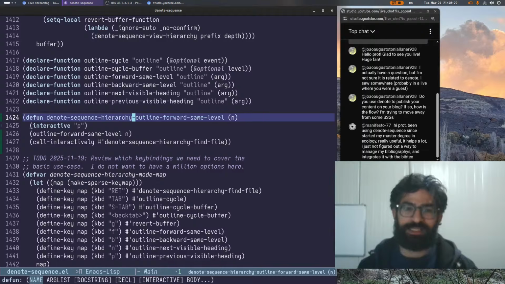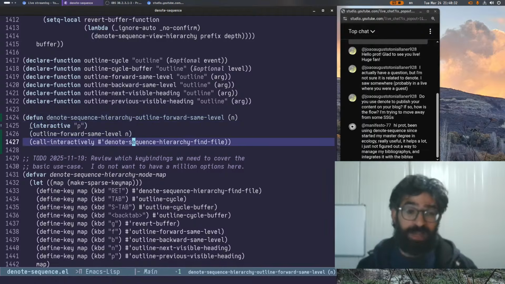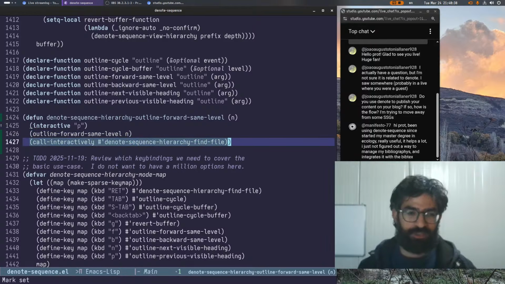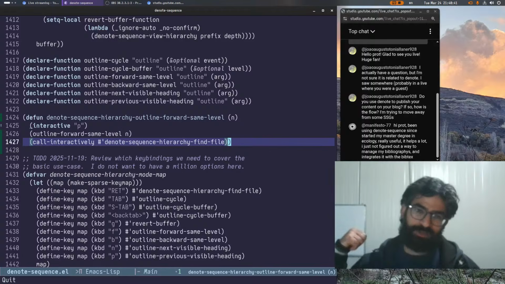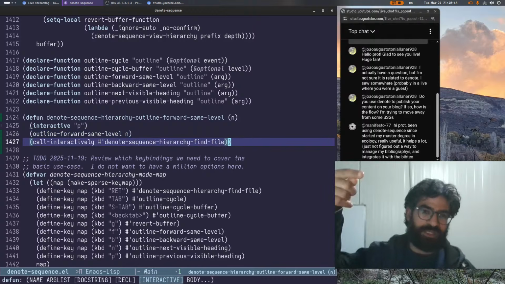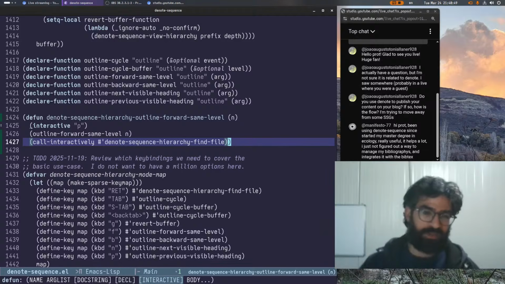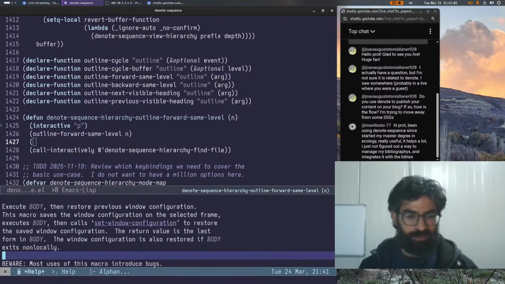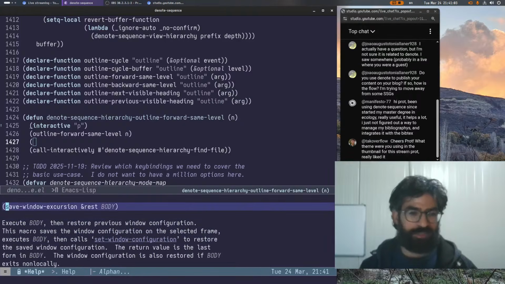So here is the idea of what I want to do. But I also want to add another thing, which is that this operation should take me back to the window where the hierarchy is. Whereas right now, if I do this and then this, I end up in the window that I opened, in the file that I opened. So what I can do, there is a macro, save window excursion. So there is a macro here that you can use, but the problem with this one, I have tried it before and I know the problem with this one is that actually, let's try it.